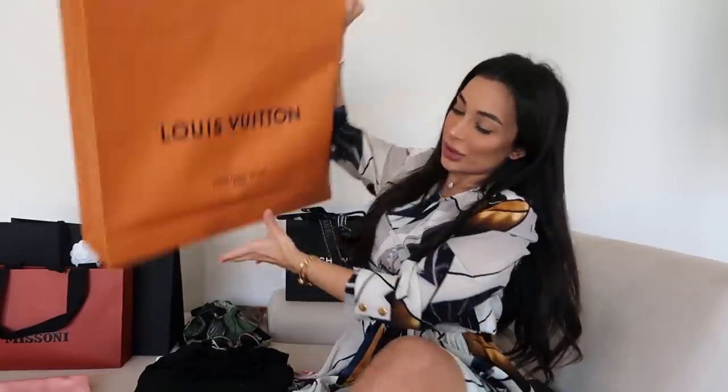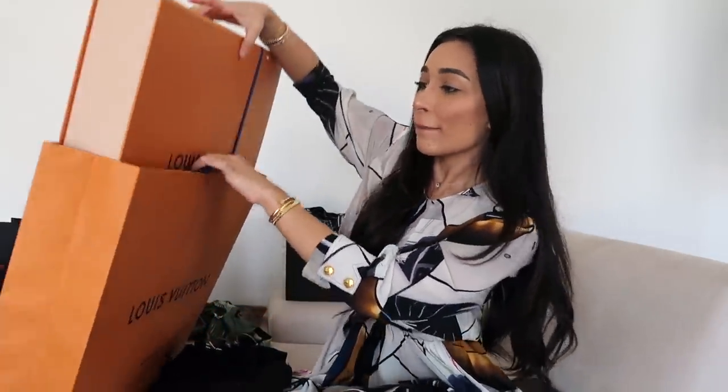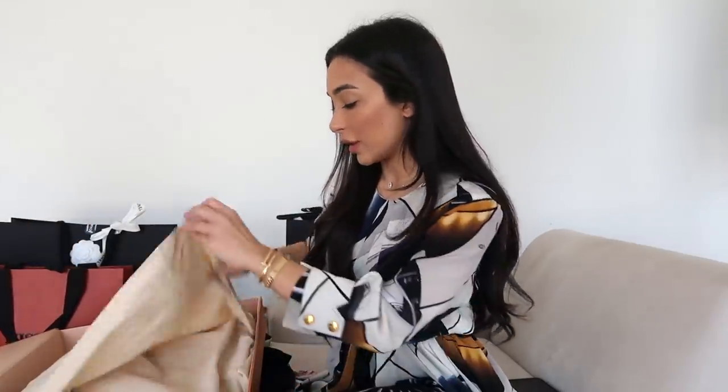Of course, when you go on holiday, the first thing you need is luggage. Louis Vuitton is my go-to for luggage, and this is something I already have, but it's in London, so a little disappointed. However, as you guys already know, I do love to repurchase things, particularly because I live all over the place. It's nice to have my basics in both places and not have to worry about lugging them around with me. I basically left my duffel in London because I didn't think I'd be in Dubai for that long, nor did I expect to actually go on a staycation here.